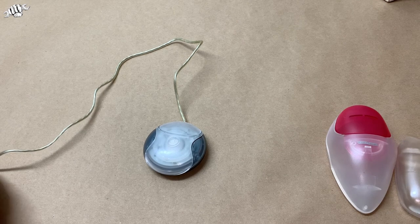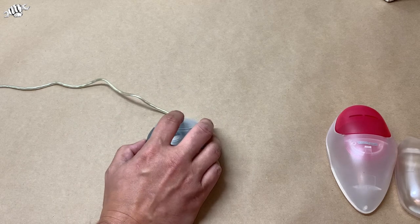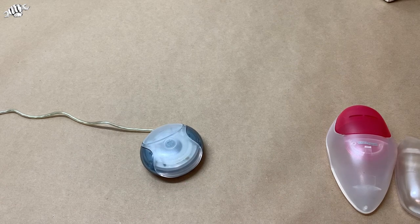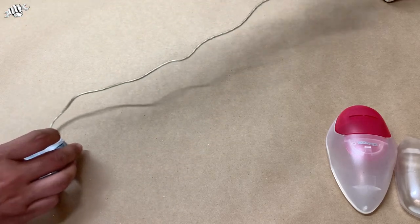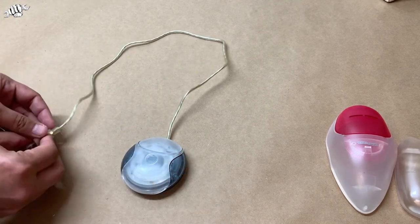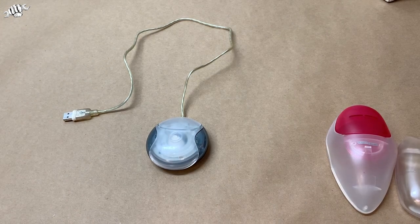The problem was when people started connecting this to the other side of the keyboard for some reason. Suddenly you don't have enough cable. So you'd be mousing around, the cable would run tight, and as soon as you let go of the mouse, it rotates. So when you grab it back, you have to rotate it first, do your thing, and then it would slide again. Left-handed people that would leave it connected to the iMac and pull it all the way to the other side of the keyboard would have the same problem. They'd be using it, let go, and it would rotate because of the tension of the cable. But if you connect this to the keyboard the way it was meant to be connected, you would never have an issue with this rotating, ever. It's simply impossible to mess up. Yet plenty of people messed it up.